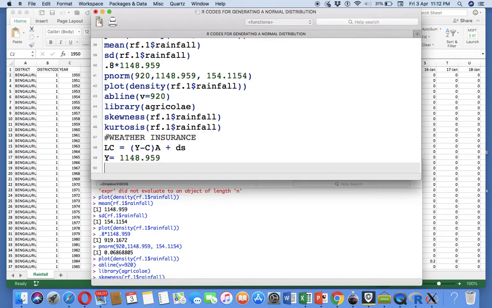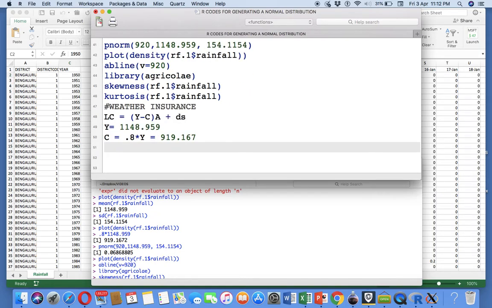The coverage is 80% of that, because normally insurance cover is 80% of the long-term mean. 80% of y is equal to 919.167.